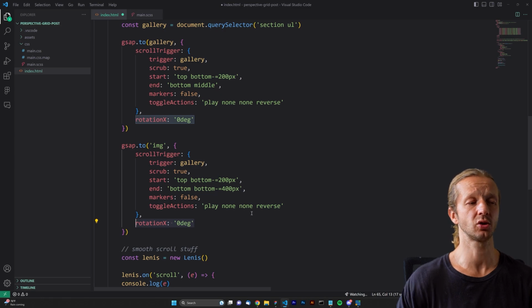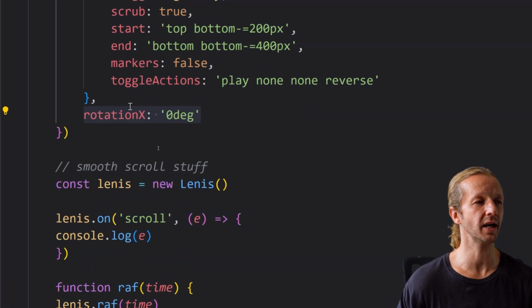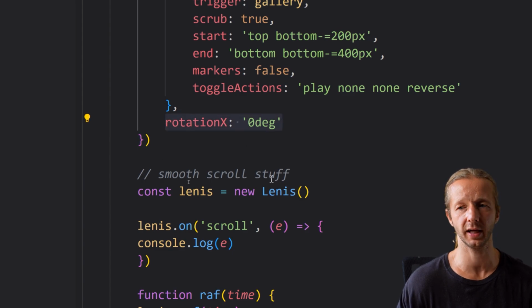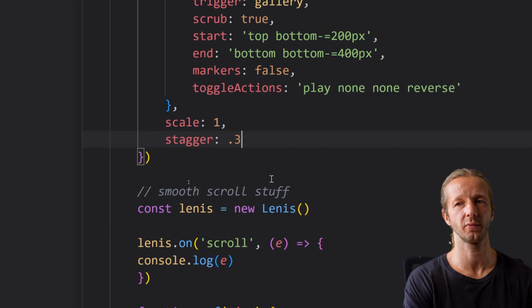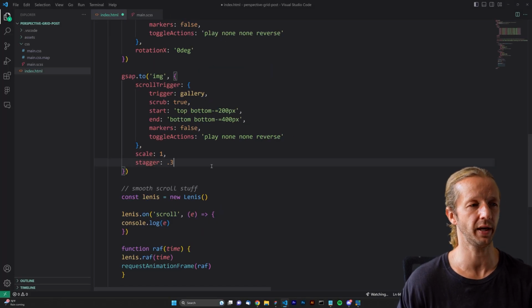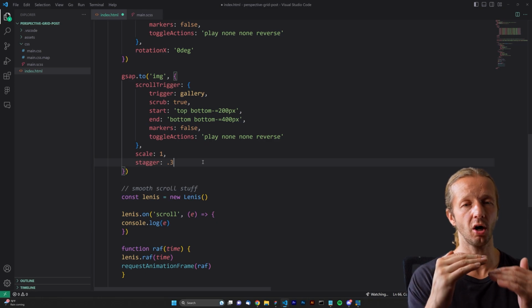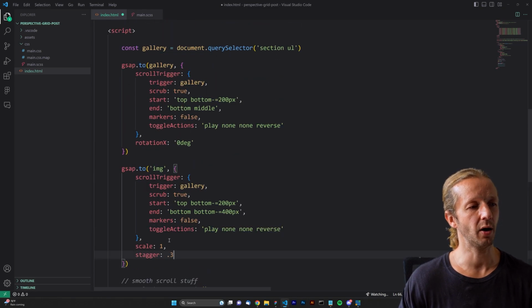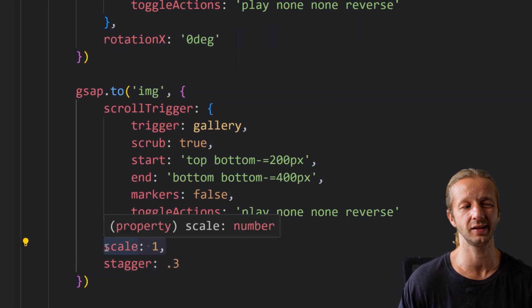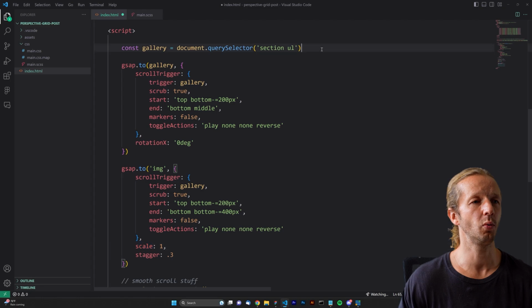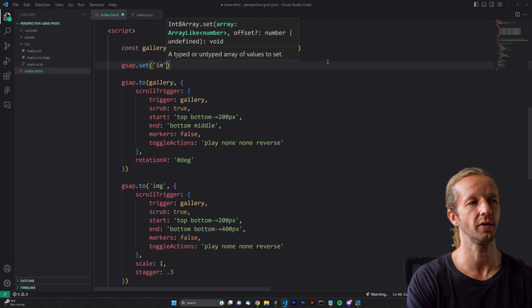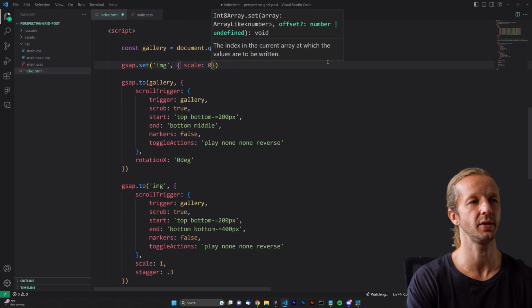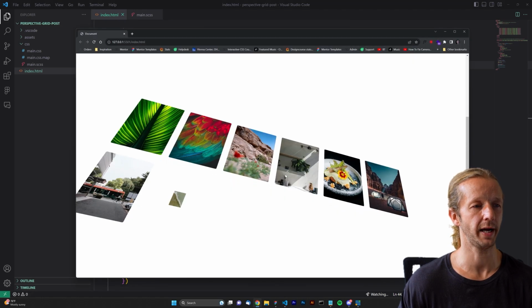And then for the actual properties for animating these things, well, it's up to you. How do you think they should animate? I think we can go ahead and set scale to 1 because we're using the to method. And then we'll say stagger 0.3 in order to create a stagger animation where they come in sequentially and not all at once. So now notice we're saying scale to 1. Well, by default, it's already 1. So we want to hide those initially with gsap.set, take all the images, and we'll say scale 0. Let's save. Let's go back.